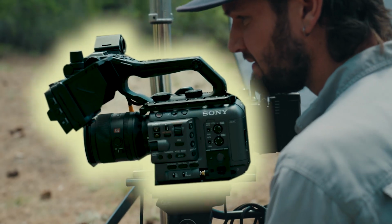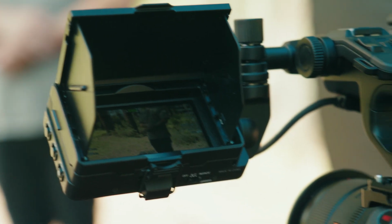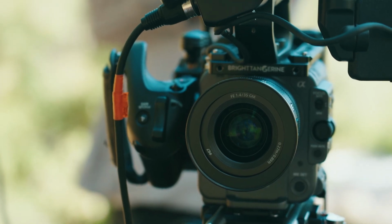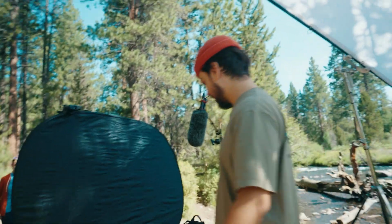And on camera, just like all of them today, we're shooting on the FX6. For this setup, we're on the 35 G Master. We're gonna be changing it up today, but for this one, it is 35. And then we're using the Rode NTG3 for audio, just like all of the setups today.